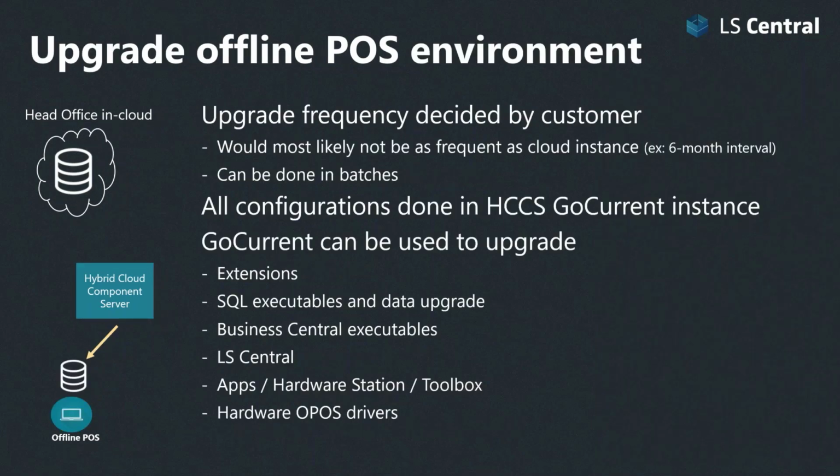The central server instance is going to be upgraded every month by us. However, it's up to the customer to decide the frequency of the upgrade of the POS. It could be every 6 months, every 12 months, and so on. LS Retail has not currently decided what will be the longest allowed time period without an update. We're talking most likely 18 months or something like that. This can be done in batches, and I'll talk about that a little bit later.